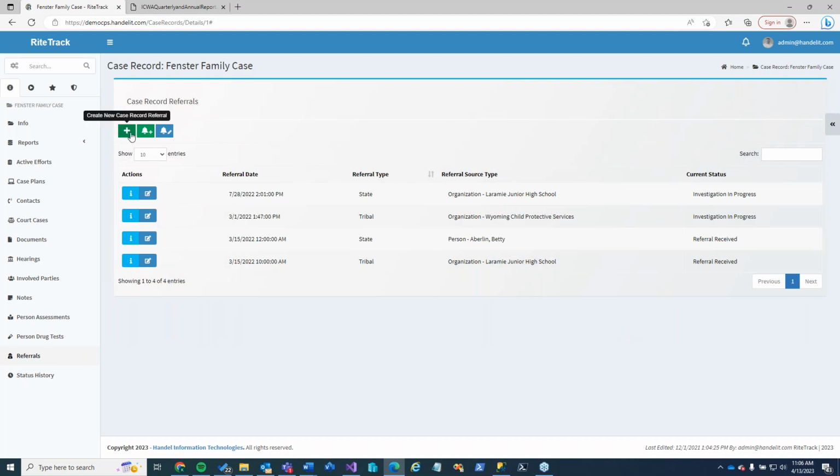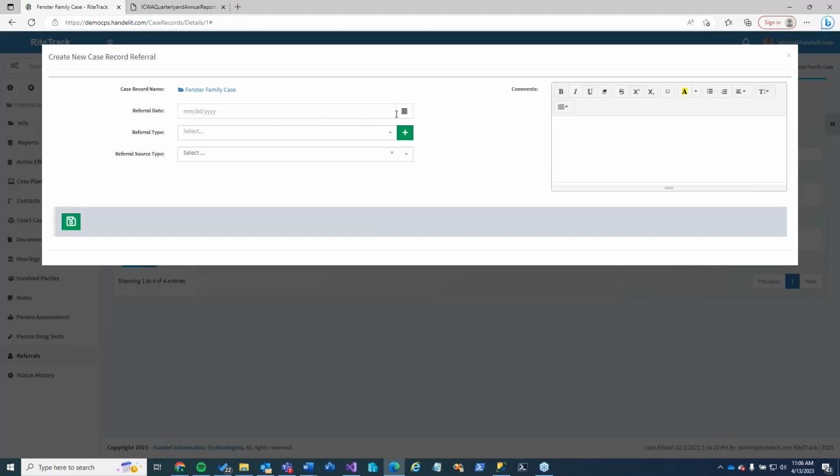If I want to create a new referral in the system, I'm just going to go to my tab here. Under the referral date, I would pick when I received the referral. For this example, we're going to be looking at the report for just March 1st to March 31st in the system, so I'm going to set this back to March so we can see how, as I add things, it updates the report. We'll say we got the referral on March 20th.